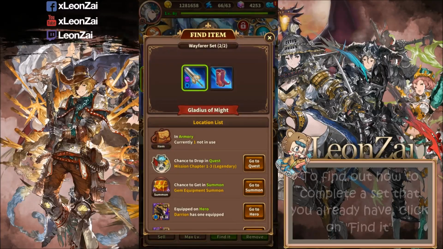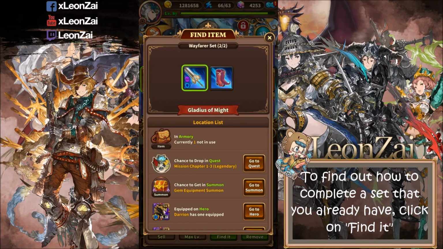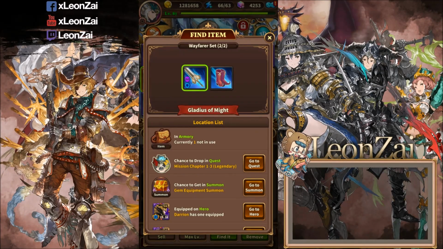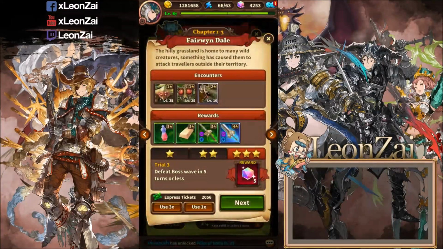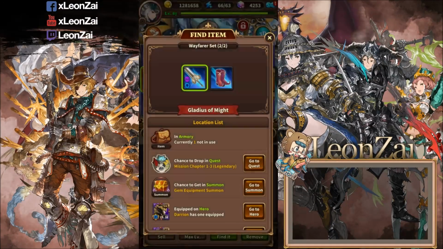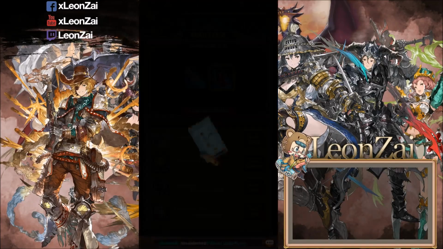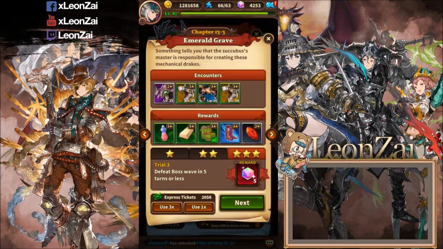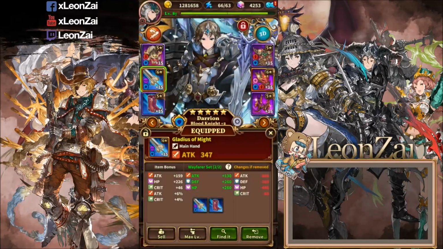So if you click on it, alright, you can see that there is a chance to drop it in the quest, which is in legendary. This is 1-3. Most of the general population would be able to get it from here. Alright, as you can see, you click on that, you can see that the Gladius is here. So all these equipments are farmable. As you can see, the shoe is at 13-3. You can actually go to the quest and farm for it. So most of these usable sets can be found in the quest.